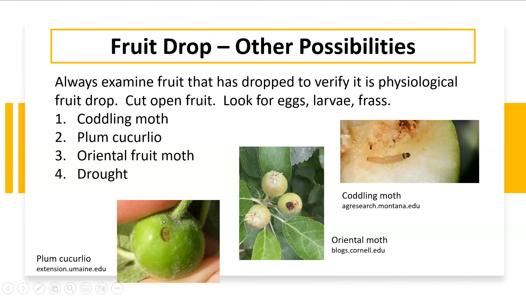We can also have plum curculio — you'll notice characteristic damage on the fruit. Naturally it will fall off the tree if there is a heavy fruit set; if there is not a heavy fruit set, it may stay on the tree. Just as we walk through vegetable or flower gardens looking for insects and diseases, we want to do that with our fruit trees as well. If you see damage like this, go ahead and remove that piece of fruit so it doesn't have the potential to hatch and cause additional damage.